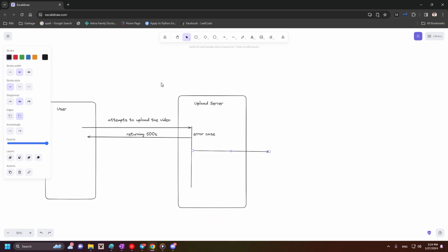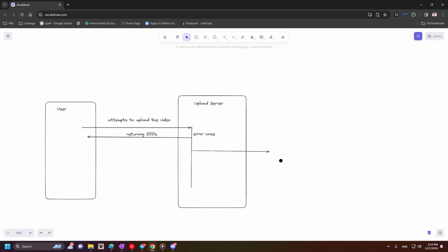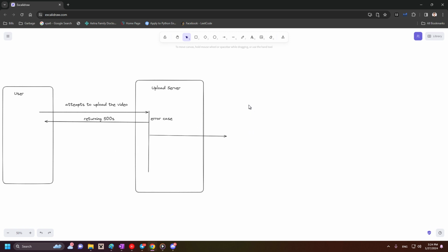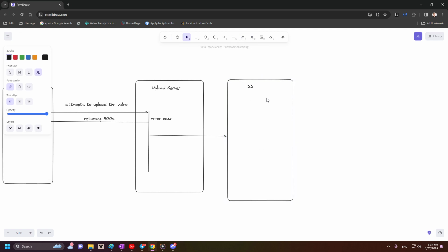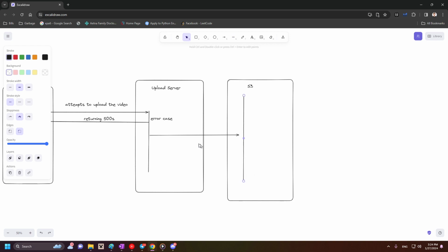There is going to be a proxy between us and the actual S3 bucket. Yeah, of course. And then this is our S3. We'll write to the S3 bucket. Something that I should also mention is that the error case can only happen after we attempt to write this to S3.